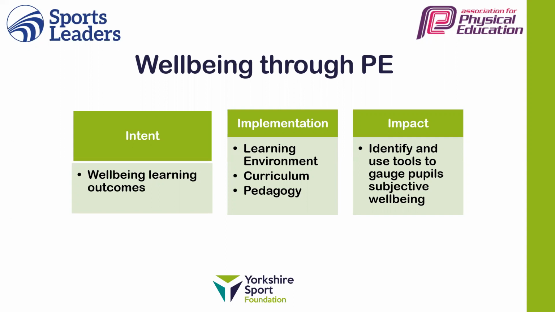And so this graphic hopefully just starts the cogs turning in your brain about how we can promote well-being through PE, again linking back to those 3 I's. But could you include some well-being learning outcomes? Are there any now in your current curriculum? Could you include some? Could you add some in? Could you adapt it, linked to social and emotional needs?